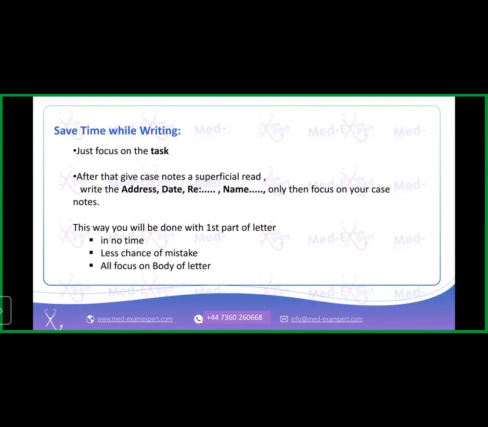Okay, so this way you will be done with the first part of the letter in no time, with less chance of mistakes, and all your focus can go on the body of the letter. Basically, the letter consists of an initial portion, then the body, and then the ending of the letter. So I'm telling you to finish the initial part of the letter first, and then focus on the body of the letter.